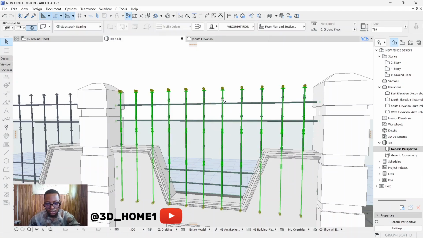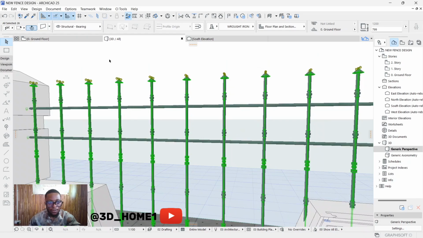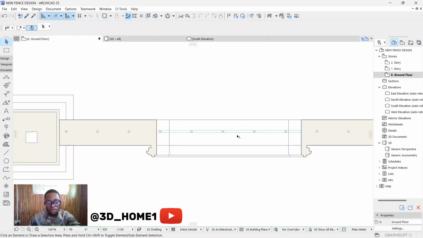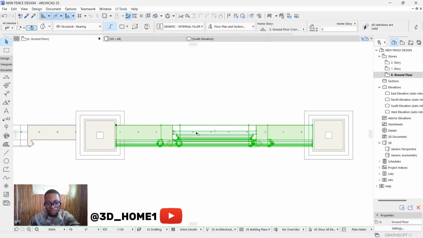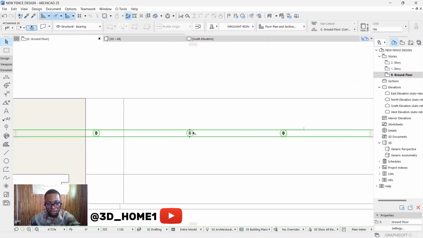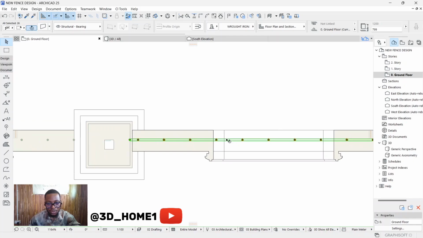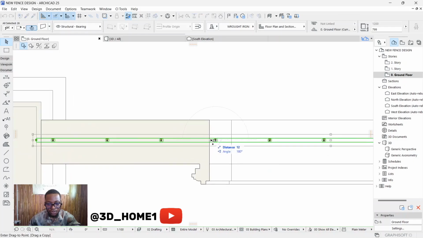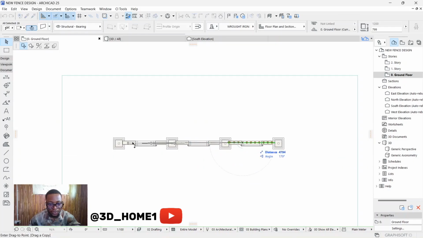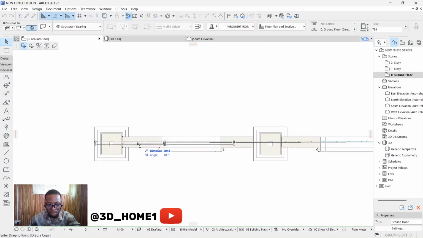Once you click Control G, click on your south, click on ground floor, and then move everything. Tap Control. Make sure you tap Control anytime you're copying.